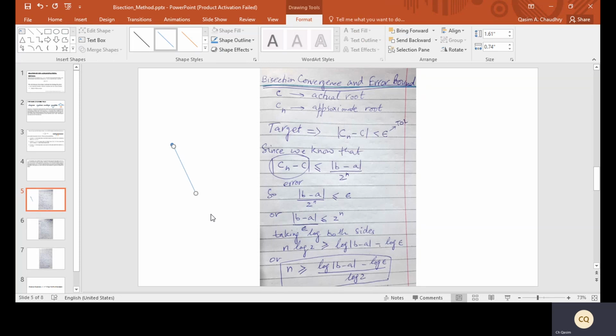This is called convergence, where you are simply approaching towards the solution, where the error between the exact solution and the approximate solution is going to be reduced. And students, if you are moving away like this, then it means you are diverging. So basically, in the bisection method, you are gradually approaching towards your main solution.